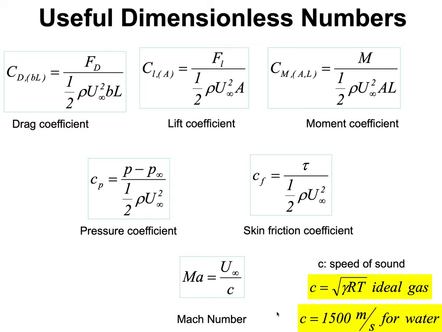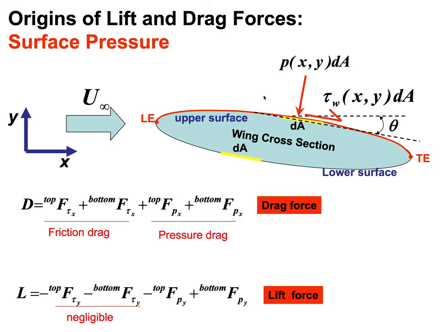Welcome again to aerodynamics. We are talking about the origins of the aerodynamic force and the dimensionless numbers we are mostly interested in. We would like to look at the pressure coefficient because we are going to talk next about pressure. We want you to pay attention to the static pressure as opposed to the environmental pressure far away from the object, which we call P infinity or our reference pressure. The static pressure is an important quantity involved in lift and drag generation — it is compressive and perpendicular.